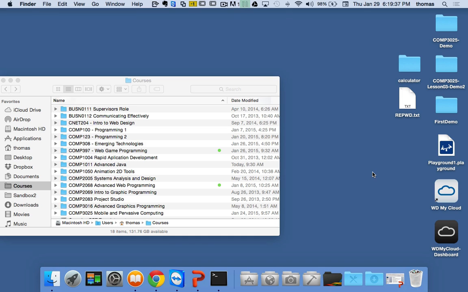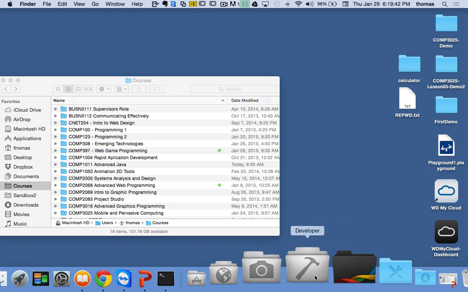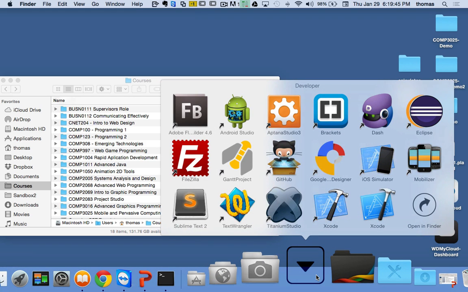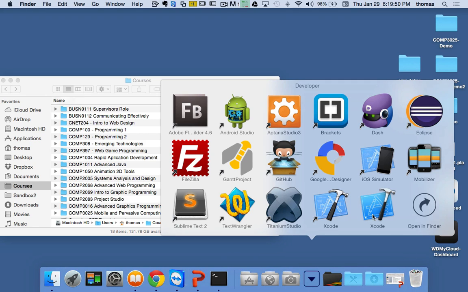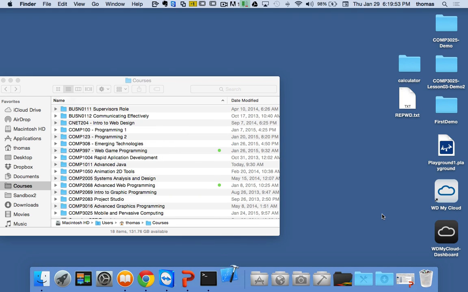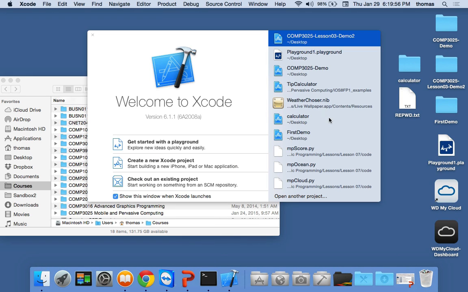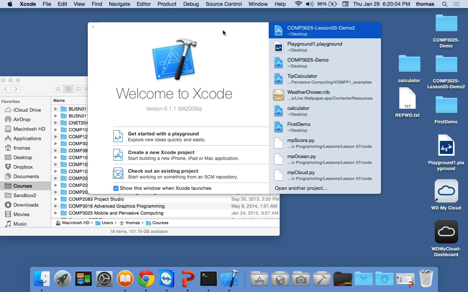So all we need to get to is the Xcode app. If you don't know how to get there, I have mine on a developer, and I'm guessing it's something similar on the local machine. Yes? Yeah. Xcode, right? So you'd run the Xcode app by single tapping it, like we normally would expect. When we run it, we have a couple of options. If you have any previous programs or projects, they'll appear on the right side, just like any other IDE, like Visual Studio, which we like to compare this with in some ways, although there really is no comparison.